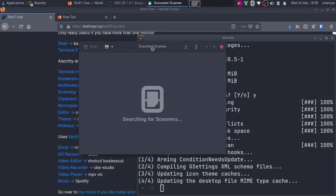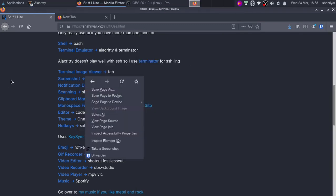This is what it looks like. Right now it's searching for scanners, and as you can see, there's nothing it can scan from. So, we have to install the scanning drivers.